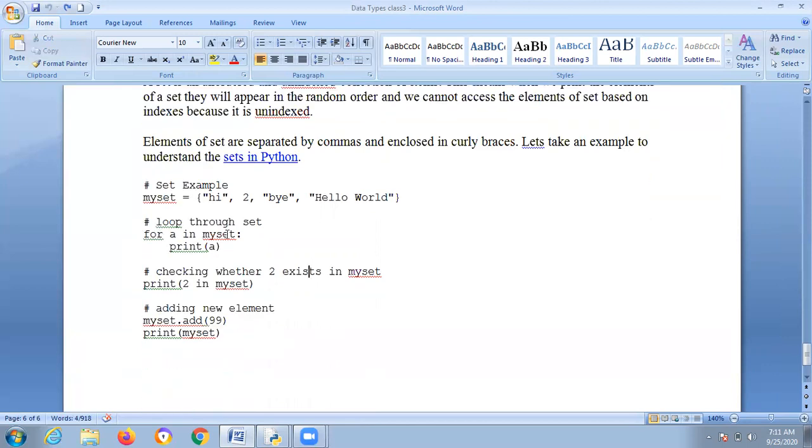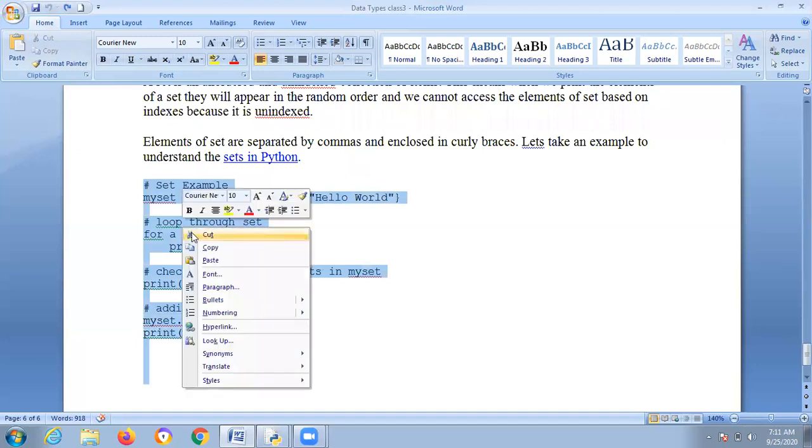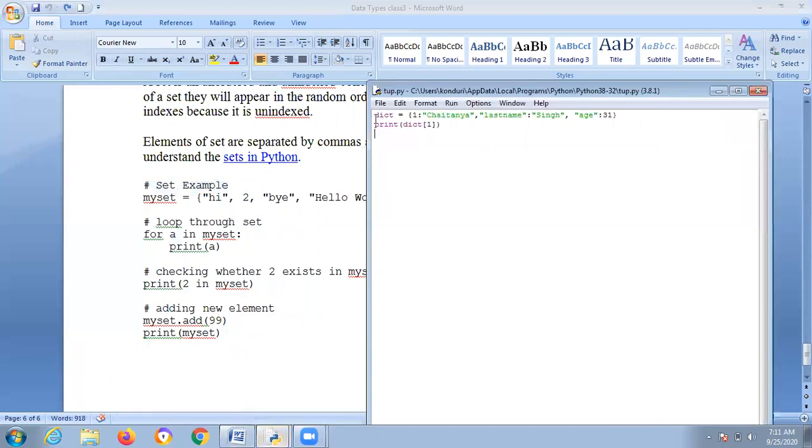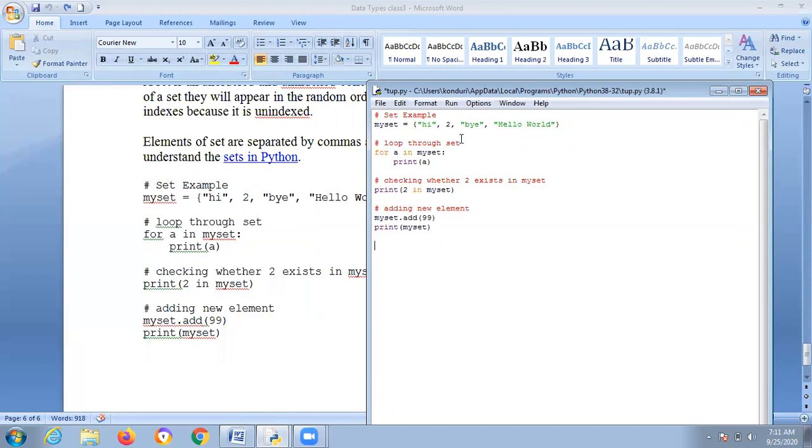So it will come. Again, I will demonstrate once more. Take this entire thing. I am doing the same thing only to save time. However, you can observe this document also. Here is a description of a set example.